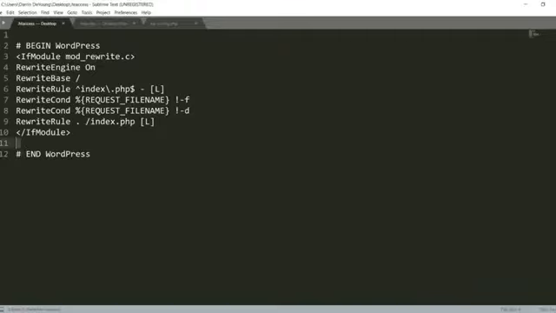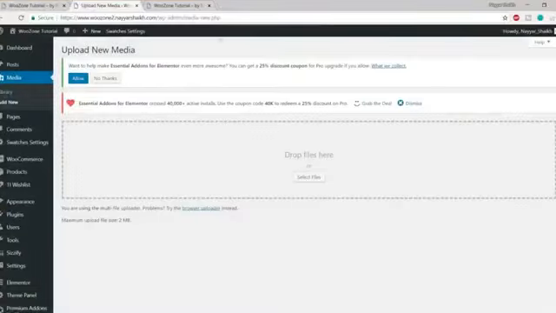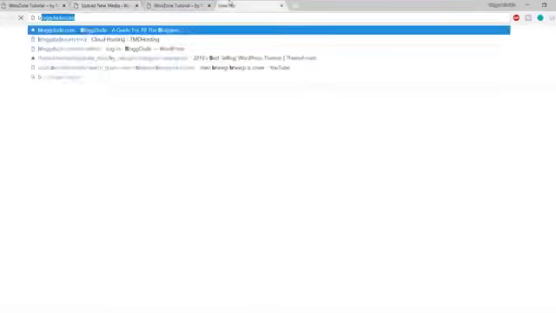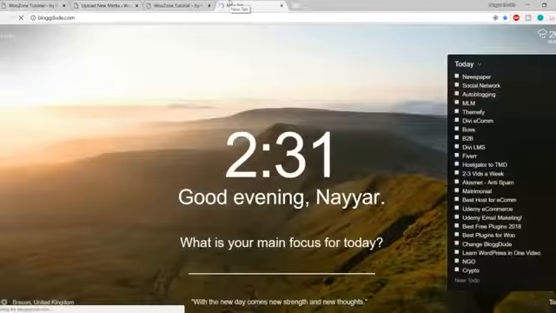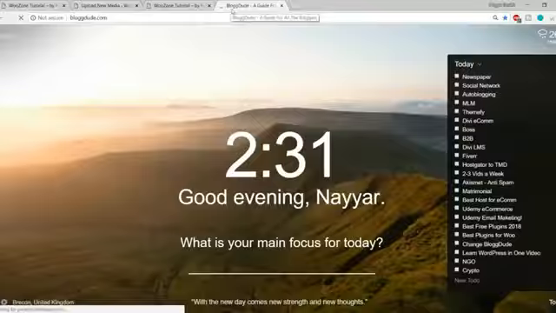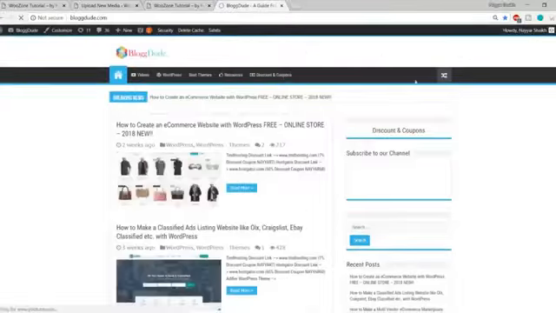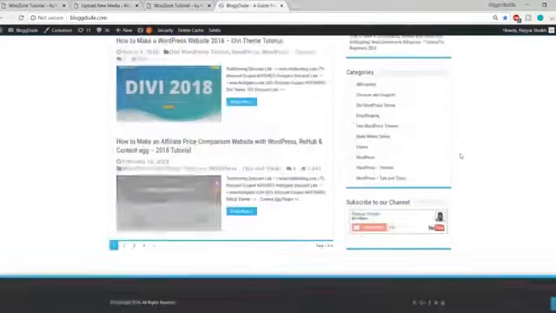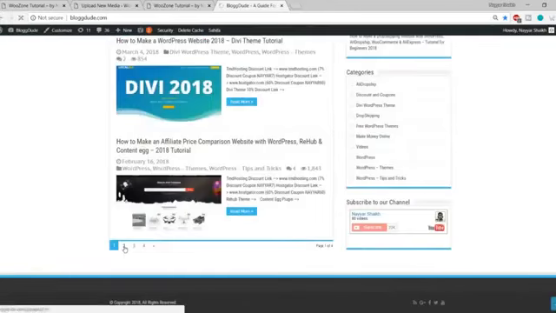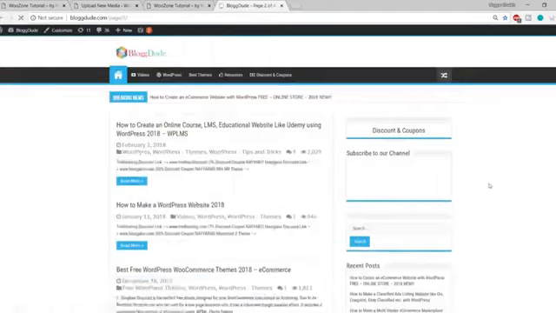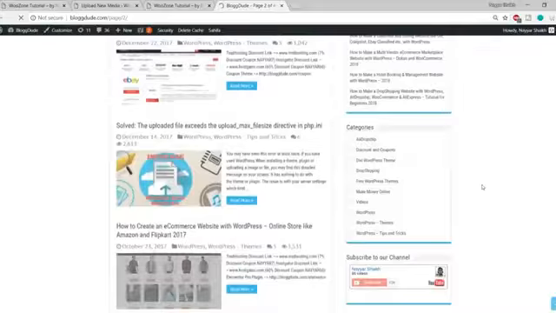Okay, now what we have to do, we have to paste some simple line of code over here. So go to my website. In fact, this link will also be given in the video description below. Okay, or if you don't find that link, you can go to my website and let me show you that post. I think it will be on the second, third page. Okay, let me show you that.